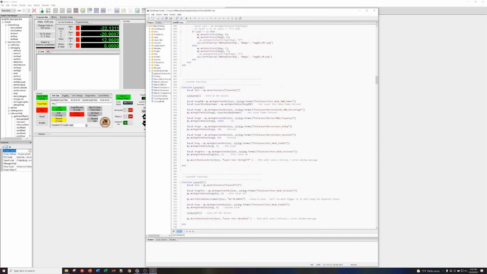So this is turning my coolant on, because anytime I turn my laser on, I want my air assist nozzle to be blowing air, and then this is the code to set the internal registers to arm the laser and turn it on. So that's what all of these API calls are for, essentially. And then at the very end, it's printing out in the history line that the laser is test firing.